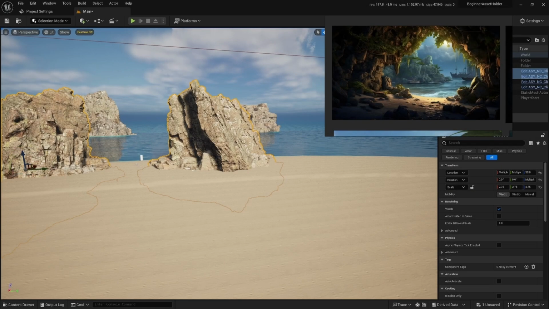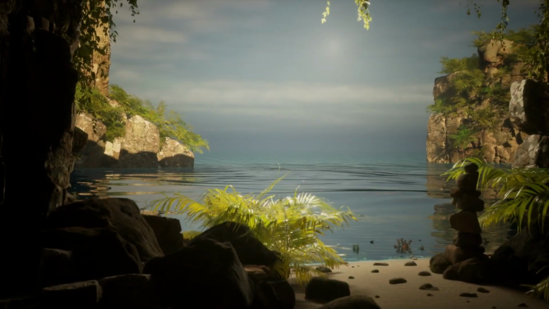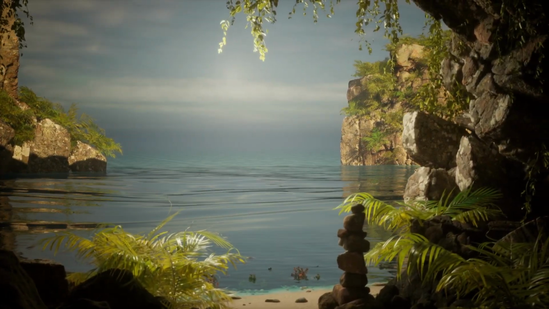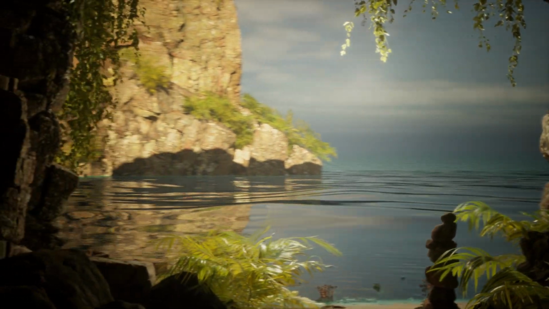If you're ready to turn your game development dreams into reality with the Unreal Engine, whether you're a complete beginner or someone with some experience, this course will take you from the basics to creating your own fully interactive game level. One of the things that makes this course different from many others is that we don't just teach you how to make use of the tool set available inside of Unreal.